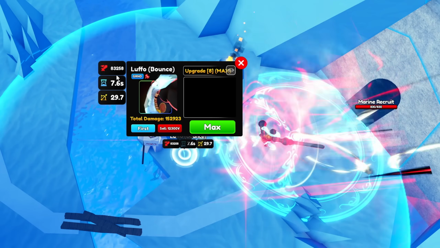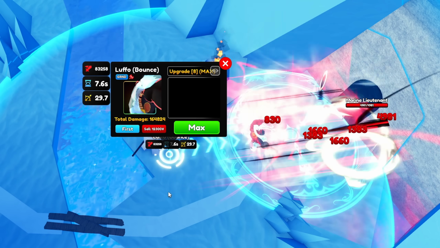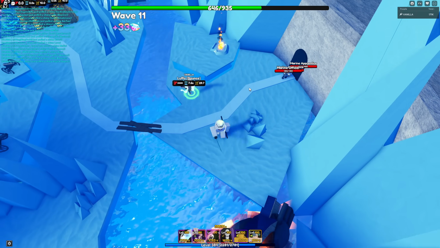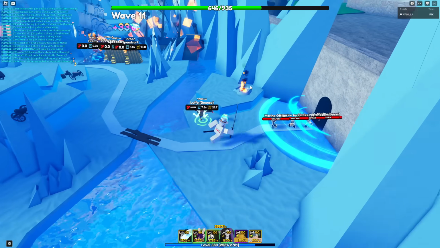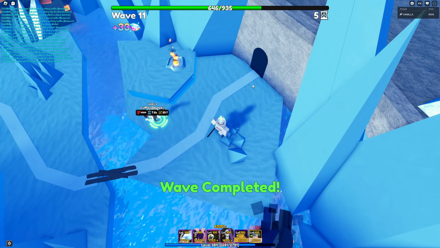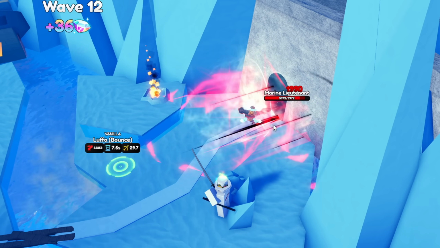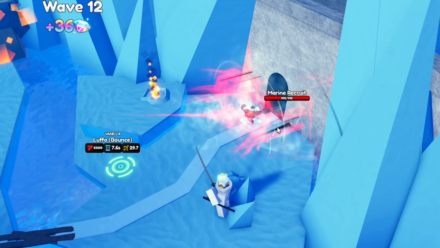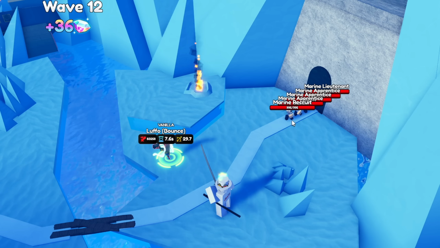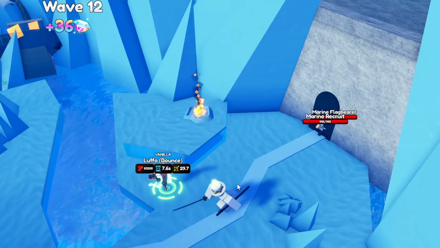He is doing 83,258 damage with a 7.6 SPA and 29.7 range. Now, I don't know how much multi-hit he's doing, but do take note that this Luffy is unevolved at the moment. Let's try to count how many multi-hit he's doing. 1, 2, 3... I don't know, maybe 4 or 5. We can't really tell because he's just one-hitting every single one that comes out of the spawn.